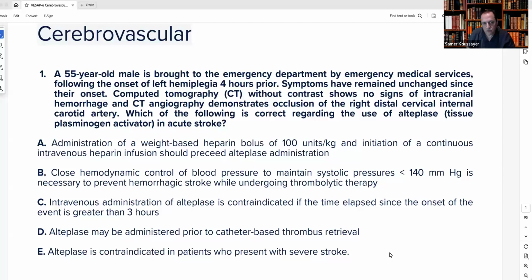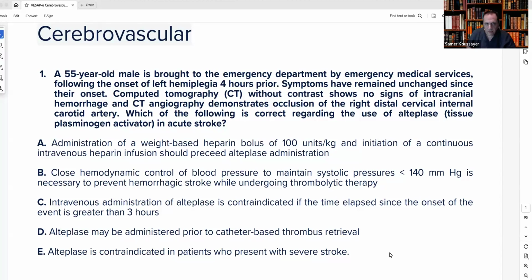It doesn't matter if you see a stroke on the CT or not, because stroke is a clinical diagnosis. It's not an angiographic diagnosis at this level when you come early, unless you do an MRI, but it doesn't help. Why should you do an MRI for the patient? They already came with the symptoms. So when the patient comes, the first thing you do is a CT scan without contrast to rule out hemorrhage. No hemorrhage, then we know that we are dealing with an embolic stroke. Then we start the treatment.